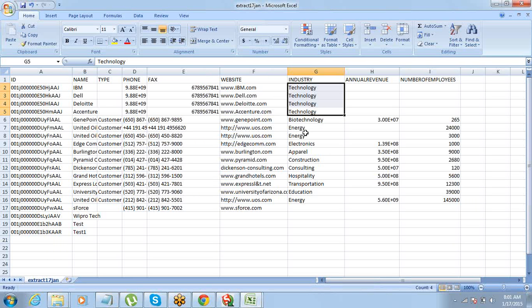Jeet, I have something to add here. Can we also use SOQL or SQL to select and delete the records, like where industry is this, or where the year inserted is before 2012, select all those records and delete? Yes, we can use queries, but you cannot write a delete operation in the data loader SQL.